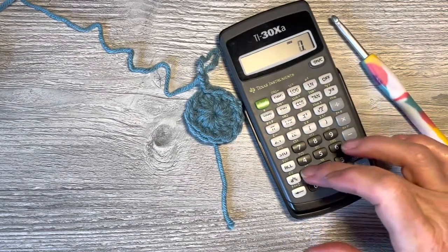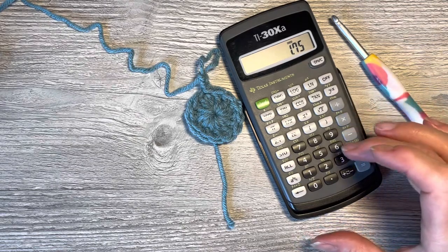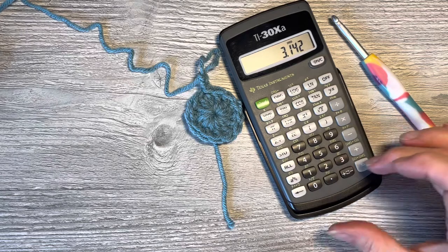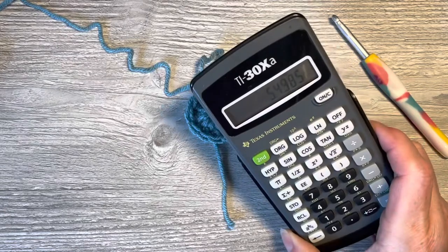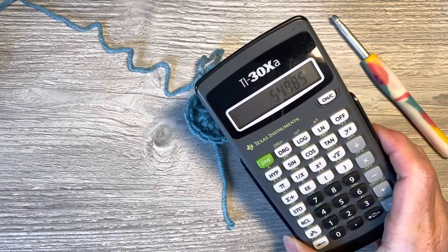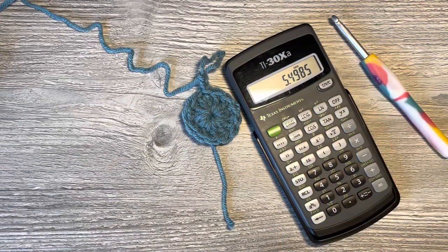So we have 1 3/4. We would go times 3.142, which is pi, and we would get the circumference of the hat would be about 5.5 inches, okay? So if we kept going, if we did not increase any more on this tiny little hat, and we just continued on, our hat would be 5 inches around. It's pretty small.